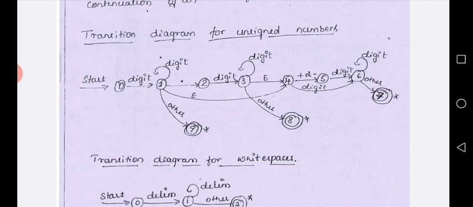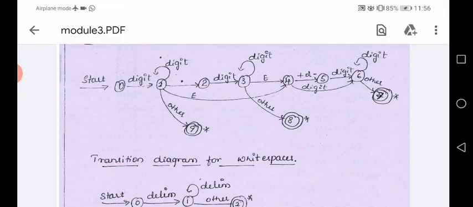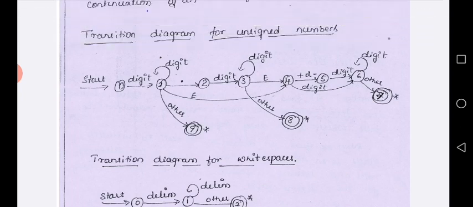So now you are changing the state from 2 to 3 exactly. If you are having more than one value after 7, if you are having still some value, it will be in state 3 itself. Clear? Then if it is followed by e, just observe, if it is followed by e, then directly you are changing the state from 3 to 4 exactly.